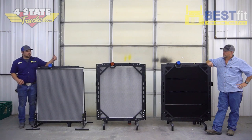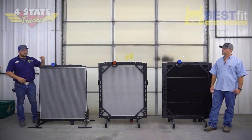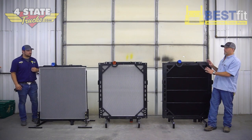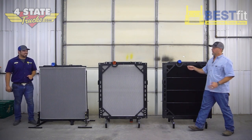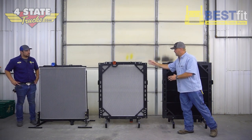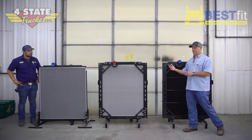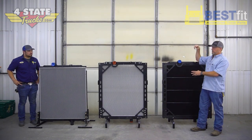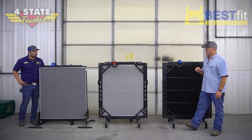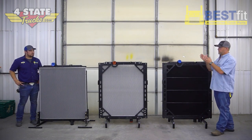Next in line, if you get into a collision, you're going to be talking about framework. We have a fully framed ready-to-go unit for that as well, with Best Fit Engine Cooling cut right into the side of it because we are proud to have our name on the side of our product. You've got the bare bones replacement radiator, or you've got the framed unit. The framed unit is going to cost somewhere in the $300 to $400 more range, but you'll save a tremendous amount of labor — it's literally pluck the old one out, drop the new one in, down to just a few hours. If your frame is good and you're cost conscious, you can simply go with the stock replacement radiator only.